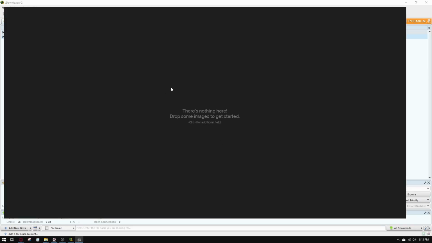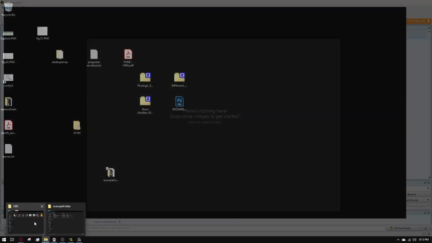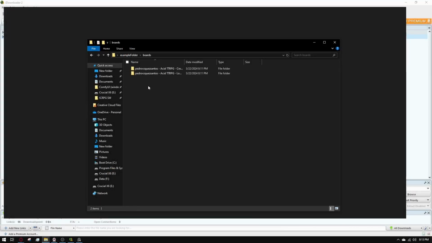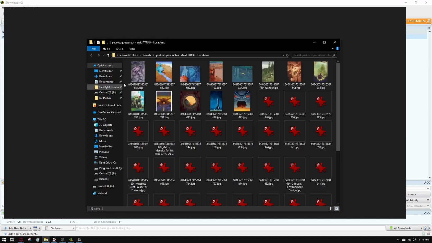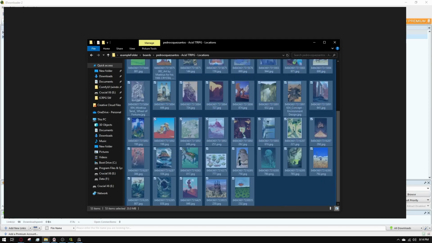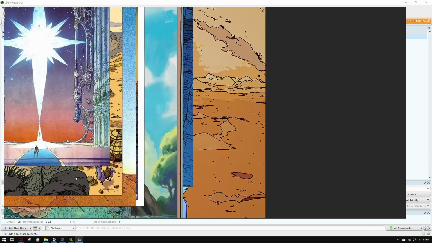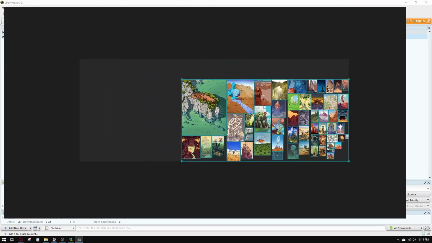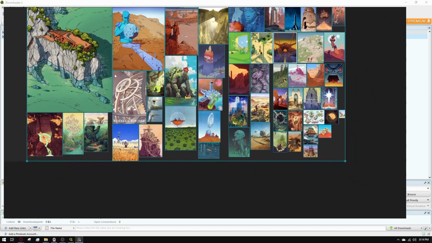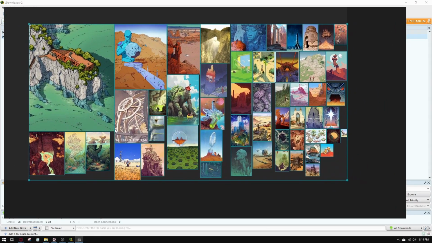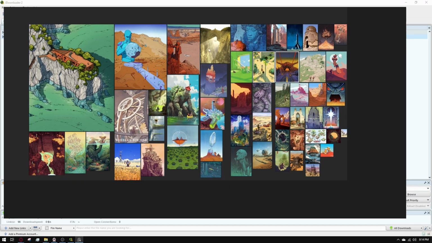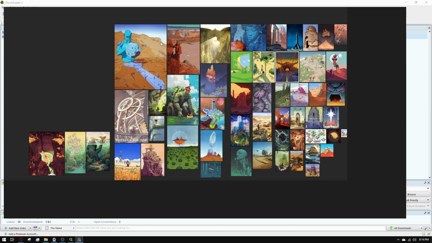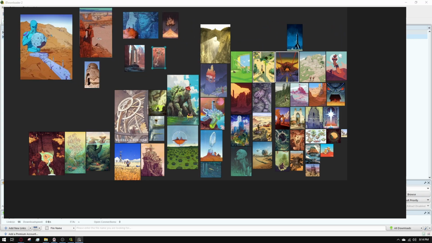For the next step, I will be using another piece of software called PureRef. This piece of software is super simple but also super powerful. I will be dragging the locations, just all the images, into PureRef. And you can see after importing them, PureRef also distributes them, but I will be selecting just the ones that I am interested in. The scene I have in my mind is a desert one, so I will be deleting everything that doesn't fit.